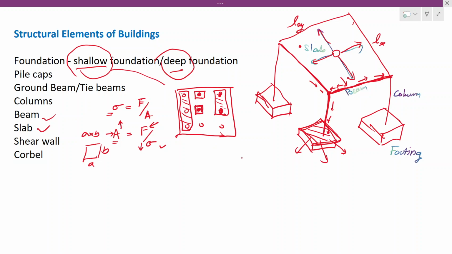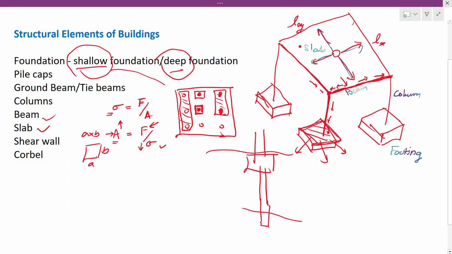Now when we can't build the structure on shallow foundations, for example when you have a very high load on the columns, you might not be able to do it with the soil or shallow foundations, because soil has certain limitations and cannot bear all the loads. So when you have a very high load, we have to go into the rock. So your column will be like this. You have a pile cap, and then you continue the pile into the rock, right? Those are the elements I told you about in deep foundations. So you have a pile here, then you have a pile cap, and you have a column, and in addition to that you have the ground beams, right?